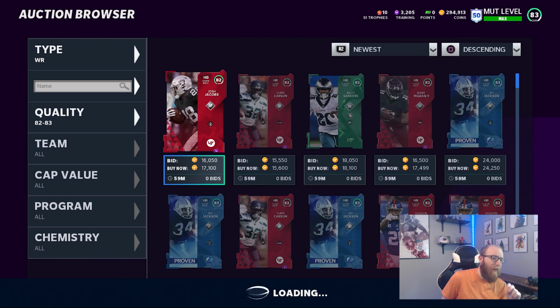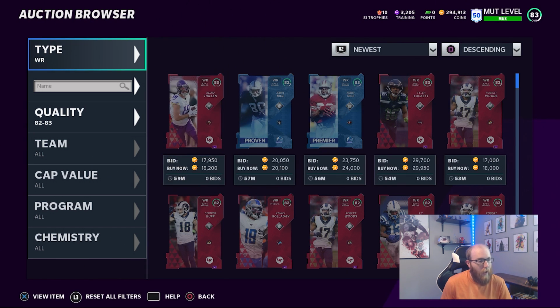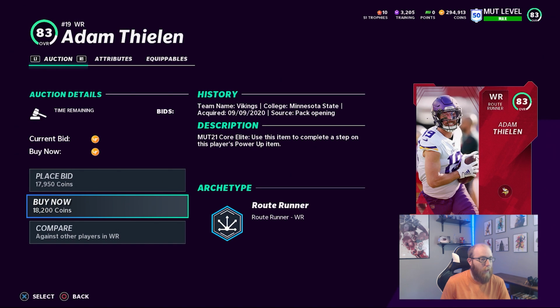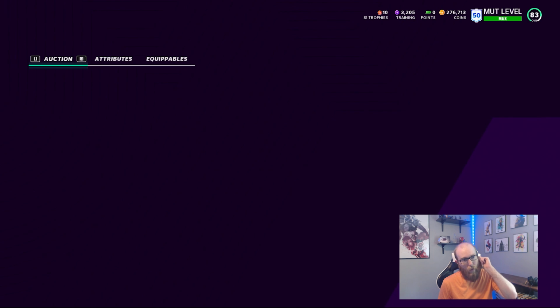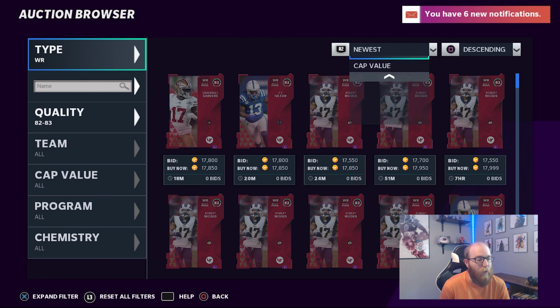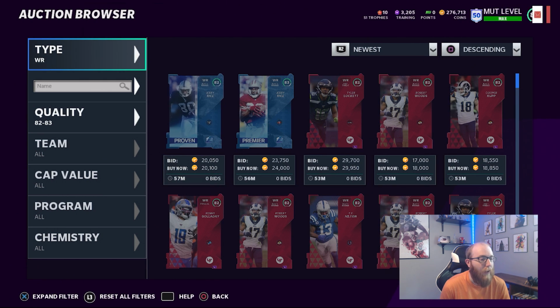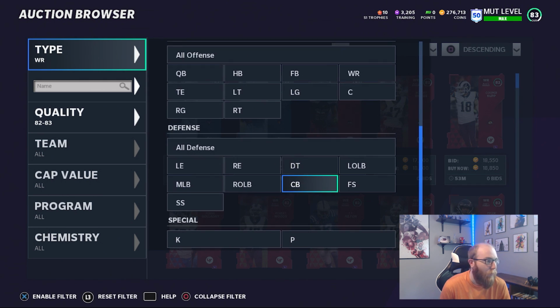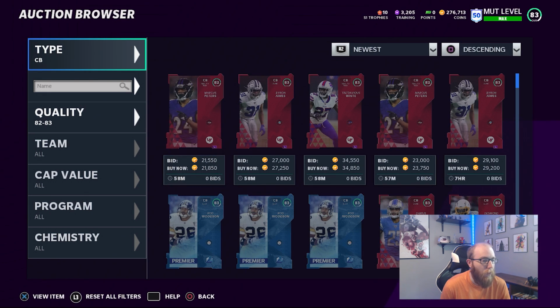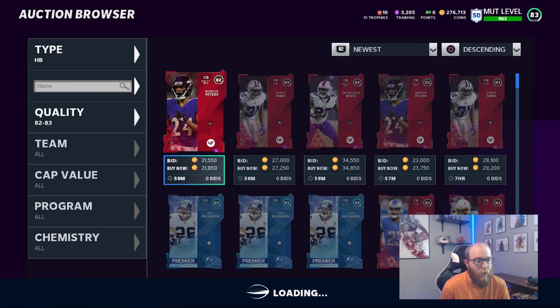84, 85, which I haven't got to yet, has really been my... Ooh. Come on, baby. It's running slow, but I can get it. Yes. Okay. It's like 4K right there, so that's not bad. Sweet. Again, that's why I like newest, because you can see those right there. That's a question I get a lot: why do you do newest instead of buy now? Well, I wouldn't have seen that Adam Thielen right there if I was on buy now. So I did see it because I was on newest, and I happily bought it.